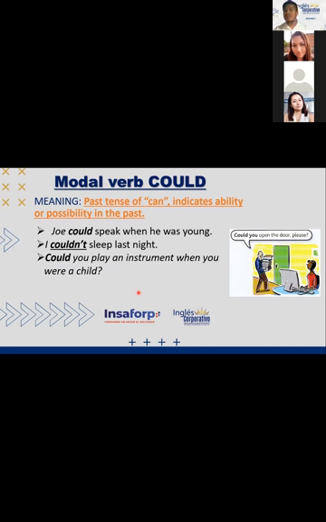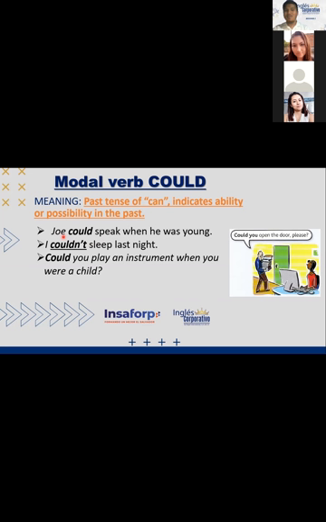So do you understand the idea or is your mind blowing right now, like exploding with a lot of information? Yo había entendido hasta aquí. And now you're getting lost one more time. All right. So, algo muy importante. Again, I will repeat it one more time. Sabemos que could significa podría, pero cuando lo utilizamos con un sentido de posibilidad en el pasado, podríamos utilizarlo de la forma podía para dar una posibilidad del pasado, even though we are still using it in the present tense.